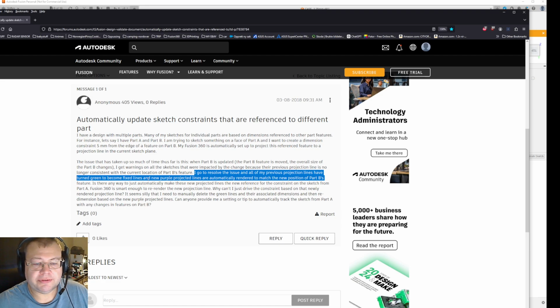But the core of the issue is that let's say you have two objects, and on this one you project from this plane onto this other one, and if you then move the original source of the projection, that in 3D space, that reference to that projection placement is no longer valid.